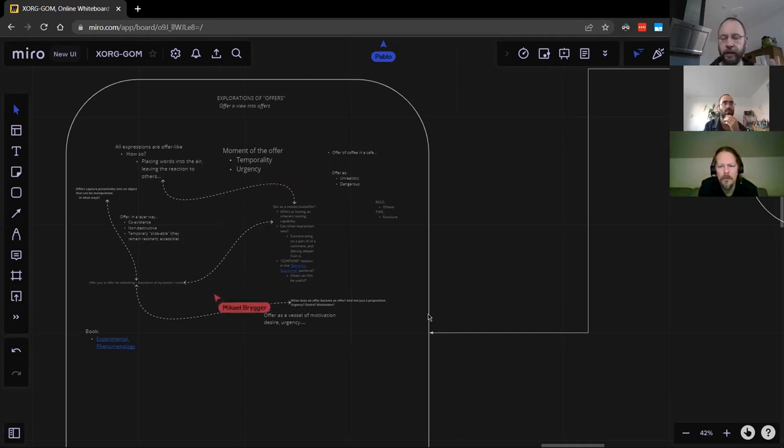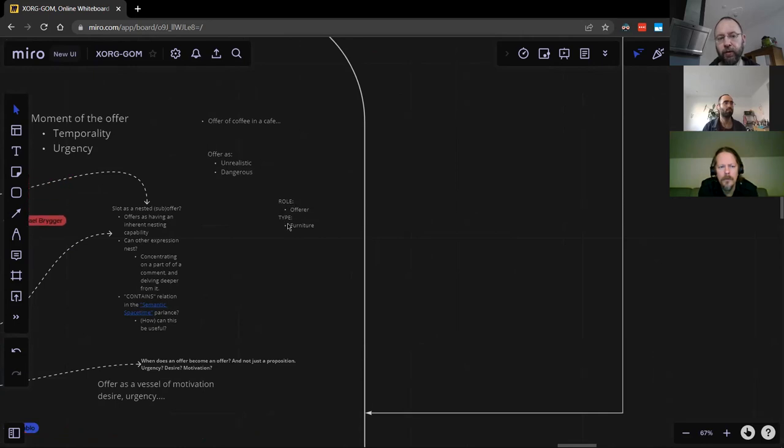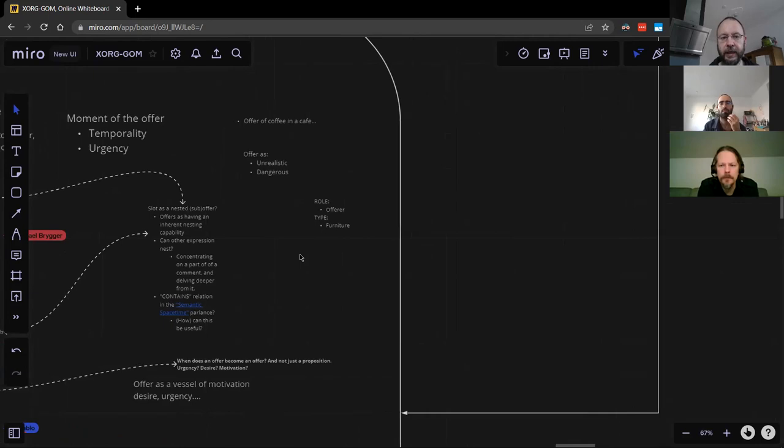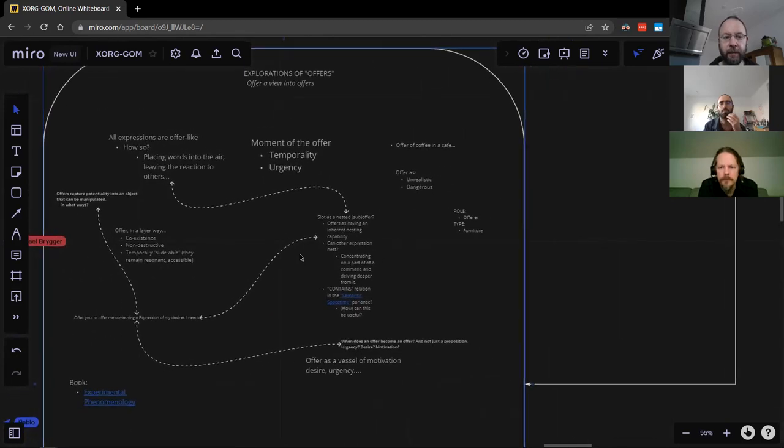If you pick up an object and look at it, you get more details out of it. But it can also be treated like a diagram, and people could add new elements. And it can also be treated like a game board, and you can add new rules. During the game, a role was added that is in this room, an offerer, and a type was added, this furniture type, which created the sense of this furniture. So this is looking at the space in terms of it being a game board.